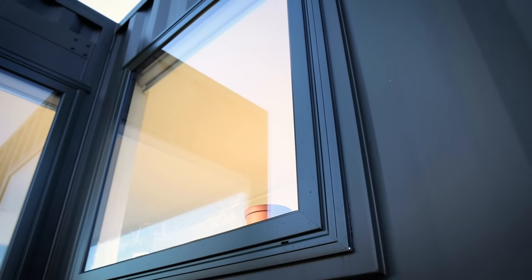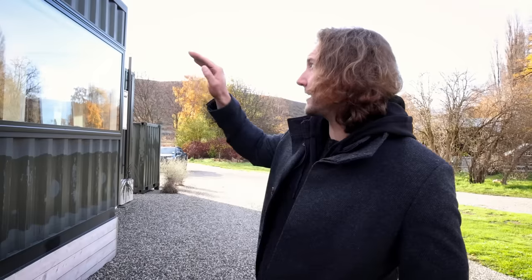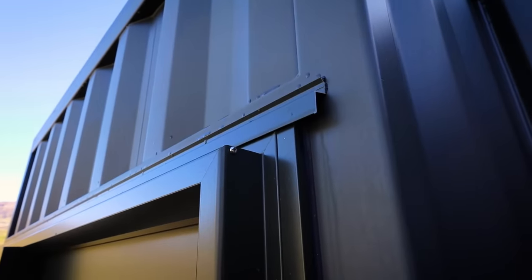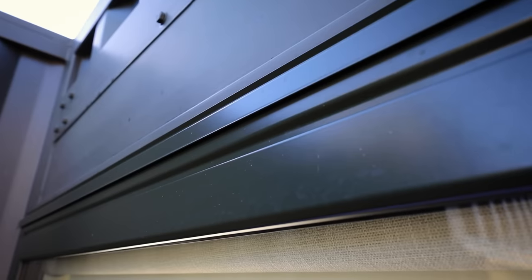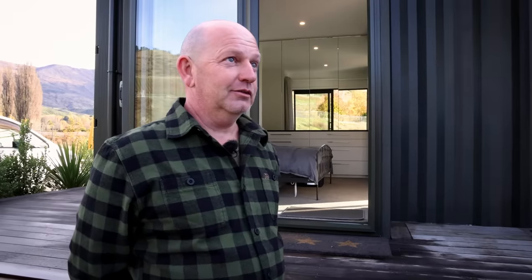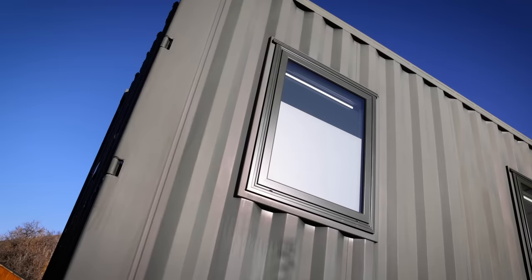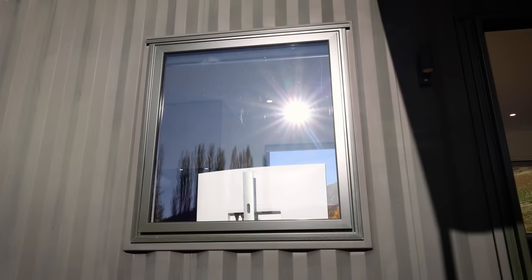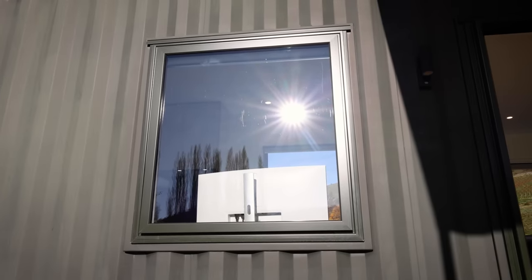And you've done a really good job with that — especially looking at these head flashings, that's really tidy. I'm pretty pleased with how they turned out. I think I'm the only person in New Zealand that uses that aluminium flashing — I'm certainly the only person in the world that uses that system because it's mine. I spent a lot of money engineering it. Thanks for noticing. Yeah, it's well worth the effort, it looks really good.